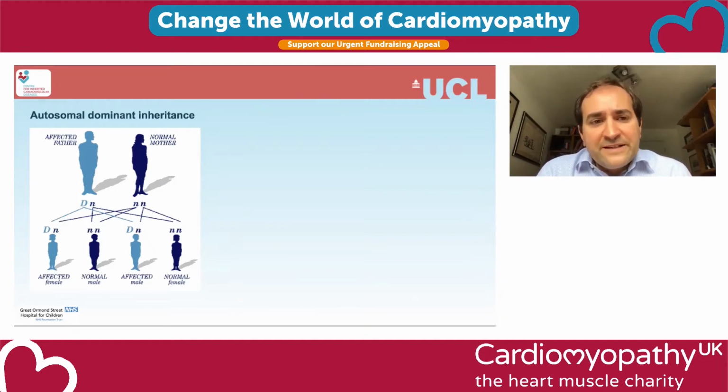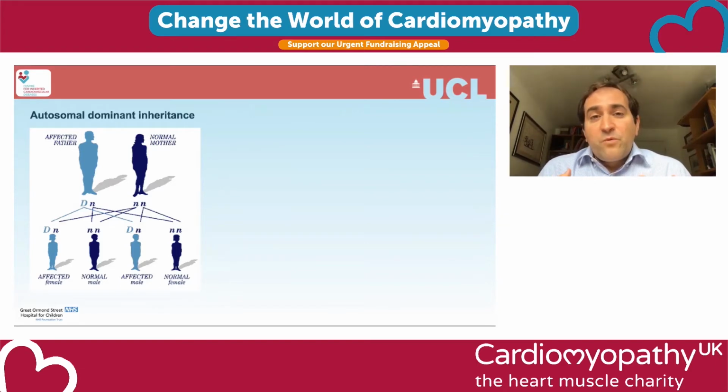And the reason for that is that all of us have 2 copies of every single gene, one that we inherit from our fathers and one that we inherit from our mothers. And so there's a 1 in 2 chance of each one of those genes being passed on. So if one of us has a faulty gene, so in the example in this picture, if the father has a faulty gene, which is depicted by the capital D, then there's a 50% or a 1 in 2 chance that each of their children will inherit that faulty gene. And that's the case whether you're a boy or a girl.